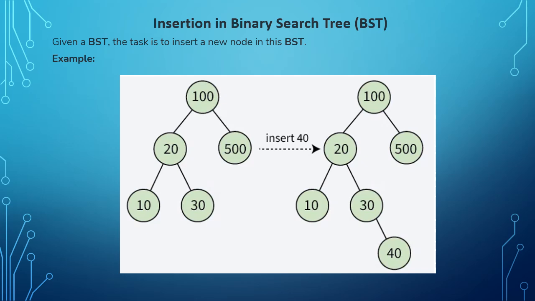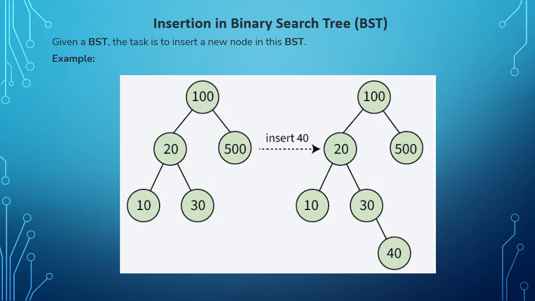condition should be satisfied. That means, by observing this image, let us take the root node as 100, and the elements or numbers which are greater than 100 are to the right side of the root node, that is the 100 node, and the elements which are less than the value of 100 are at the left side of the 100.